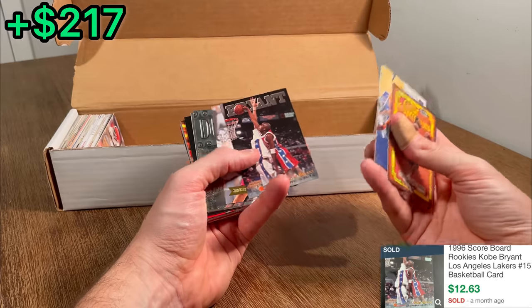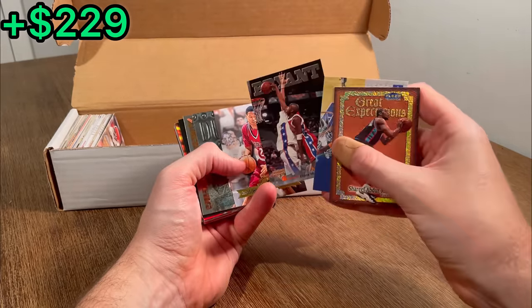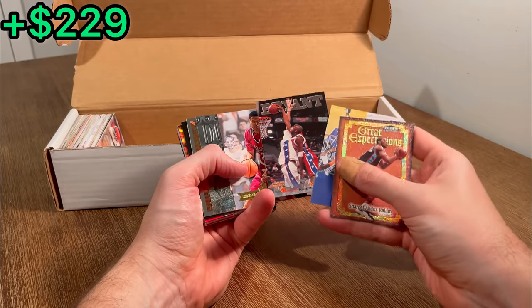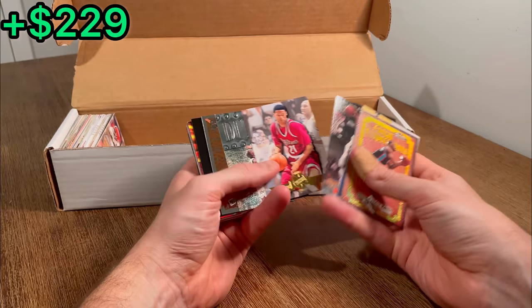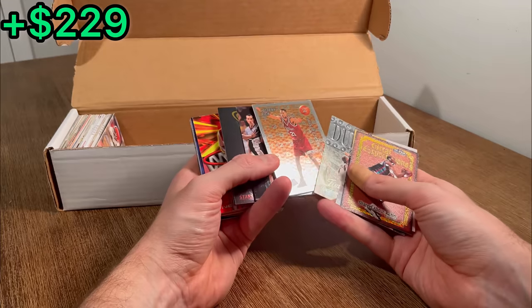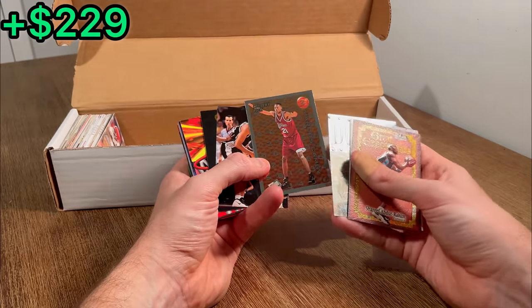Charles Barkley. Oh, another Kobe Bryant rookie card! That's huge. Very very nice. Maybe not quite as valuable as the other rookie card, but still very resellable and in really good shape. Tim Duncan. It's a cool Marcus Camby Lottery Picks rookie card. We'll do that as an extra Easter egg.